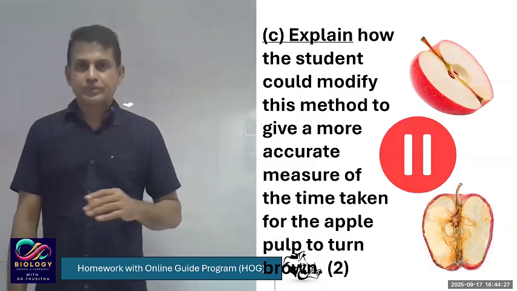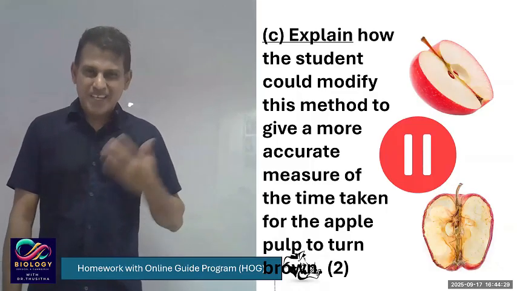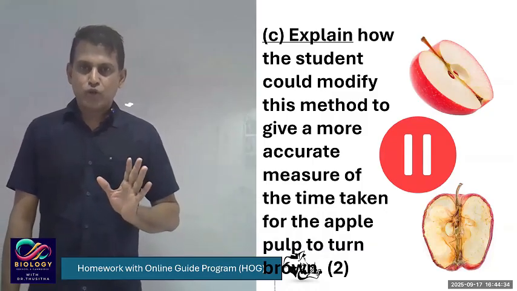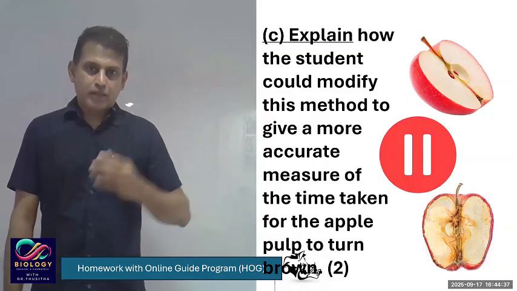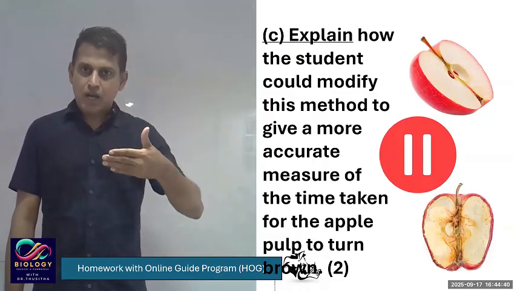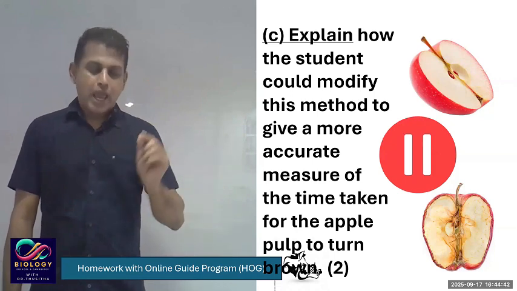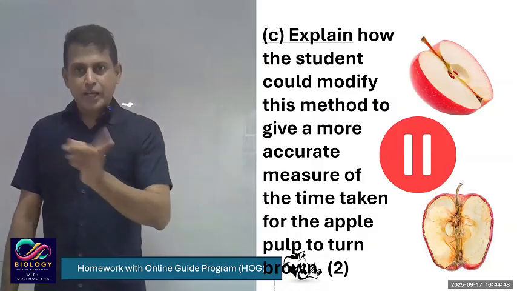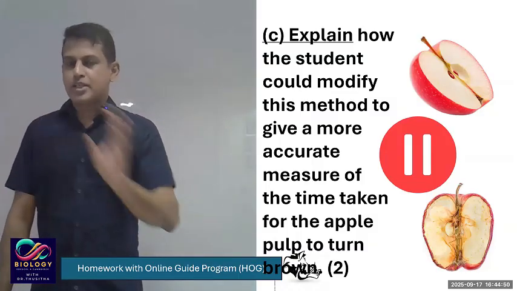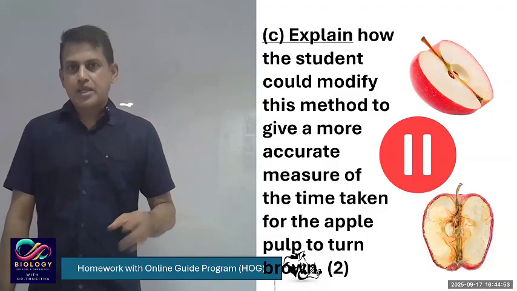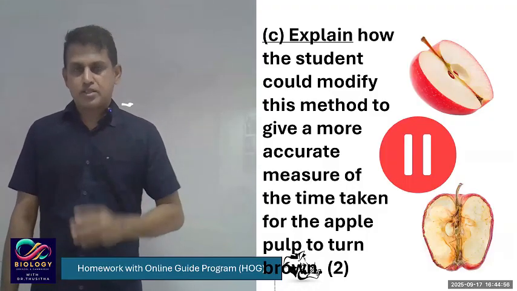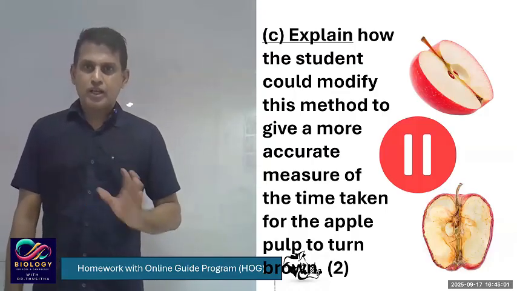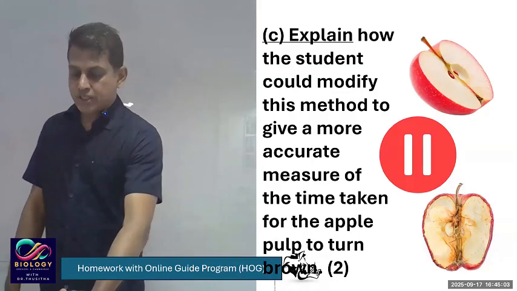In that case, one of the basic things, not high tech, is that we try to match with the color chart. That means we have several shades of brown, and we mark one brown color. If I see the apple and match it with a shade, then I stop. That's called matching with the color chart. There are other methods that we can learn in the future, but at the beginning we can rely on the color chart.